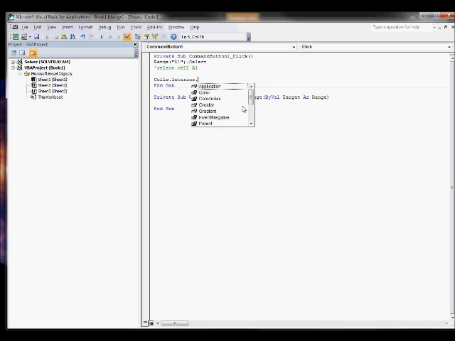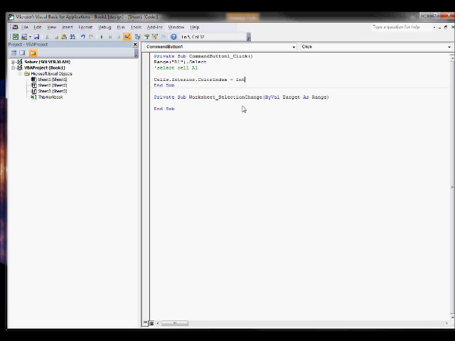You'll notice I'm getting some help here from the Excel application. It knows that cell is an object, so as soon as I type cells and hit the dot, I get a list of all the possible methods and properties associated with a cell. In this case, we want to work with the cell's interior and change the color index of that. And we're going to set it to a random color.